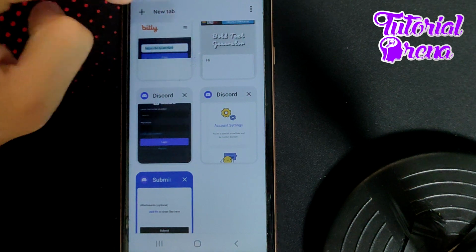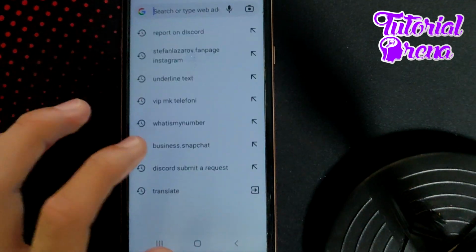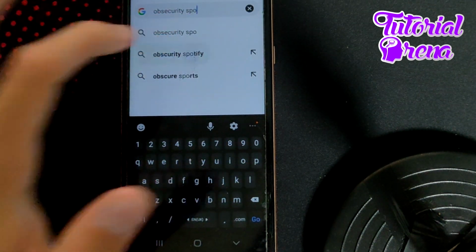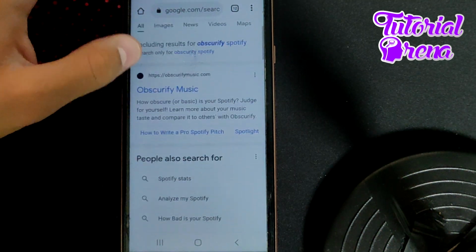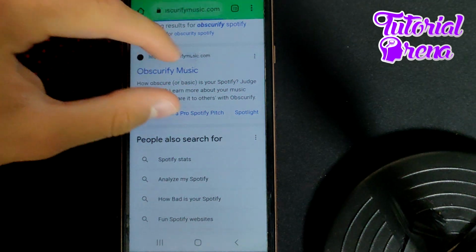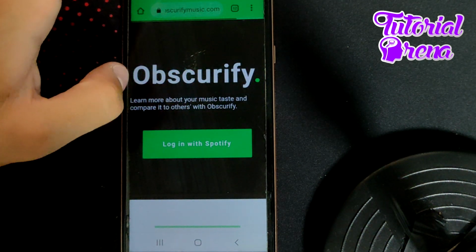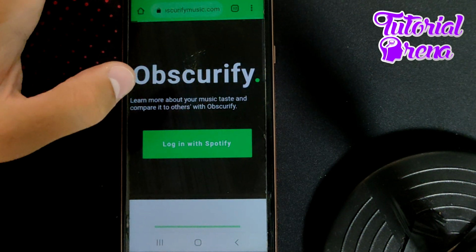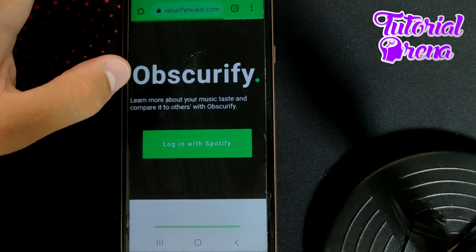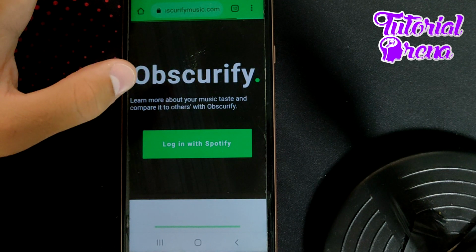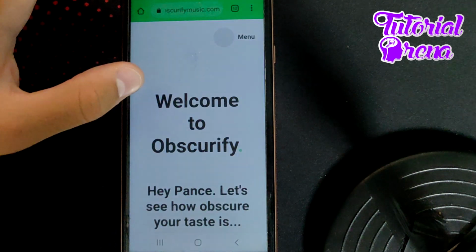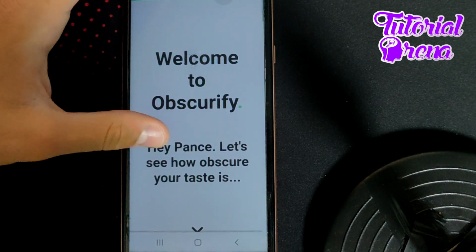Go on that file selection right here, type for it, and simply wait, and then go on that first selection, which is on your right side. Here you need to log in with your Spotify. When you log in on your Spotify selection, what is the most important thing right here? It is taking the whole session on it.